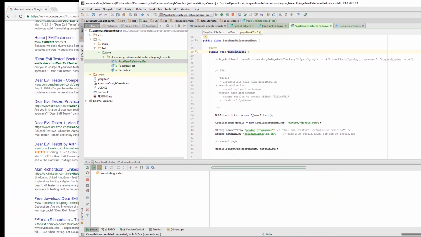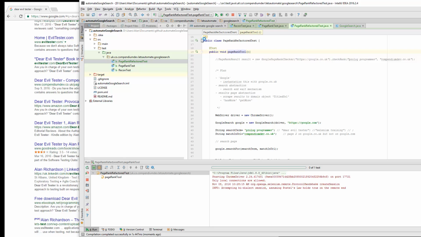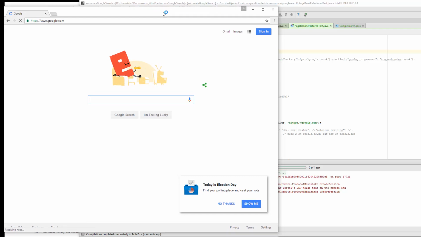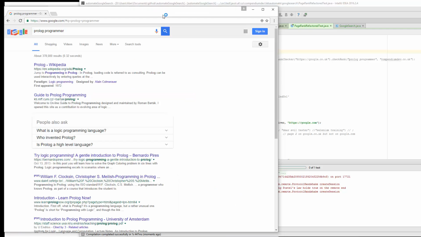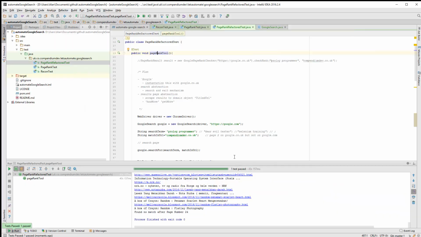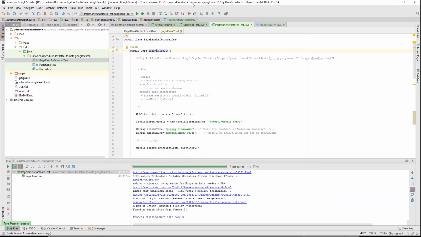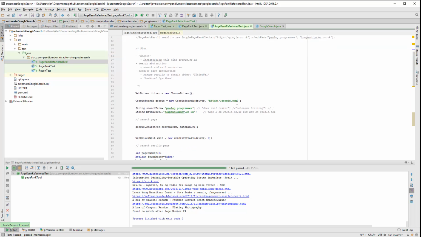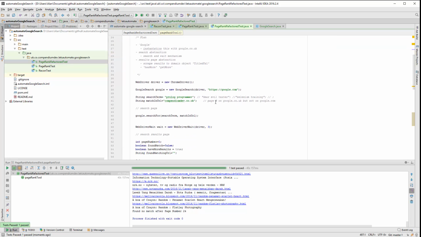I'll probably speed this up in the video because otherwise we'll sit here for about 40 seconds. But I will sit here for 40 seconds, a minute, however long this takes to run. So we got to the end of the search results and it found no match. So that loop's working. Let's just make sure that it works for a search.